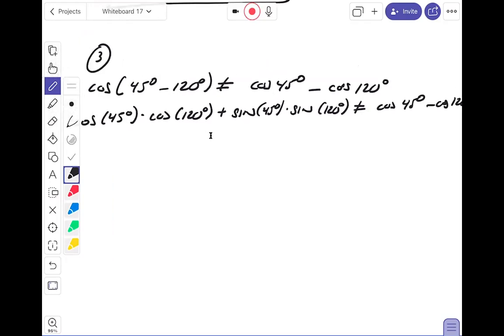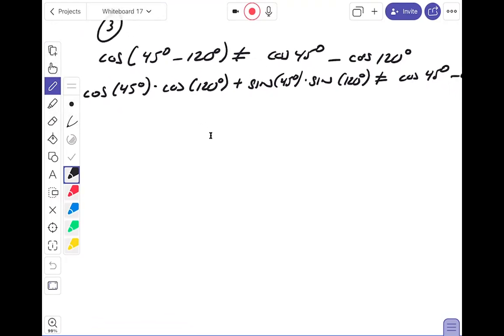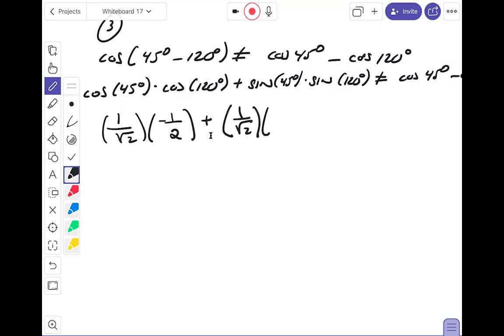All right, I'm going to move around. I realize this moving might hurt you. You get dizzy looking at it, but I'll try to summarize. So cosine of 45 degrees, again, I should know this without putting triangles down at this point. But again, if you need to put triangles down, put them down. 1 over root 2. Cosine of 120 degrees, well, that's going to be in the second quadrant now, and the cosine in the second quadrant is going to be negative. The reference would be a 60-degree triangle. So minus 1 over 2, right? Plus sine of 45 degrees, fairly simple. And the sine of 120 degrees, second quadrant, it's a 60-degree reference. That's root 3 over 2.